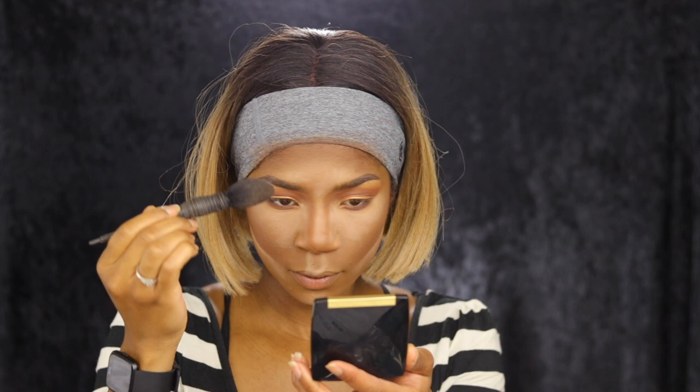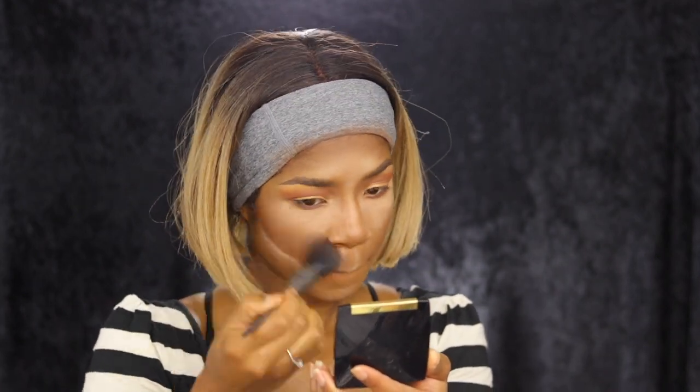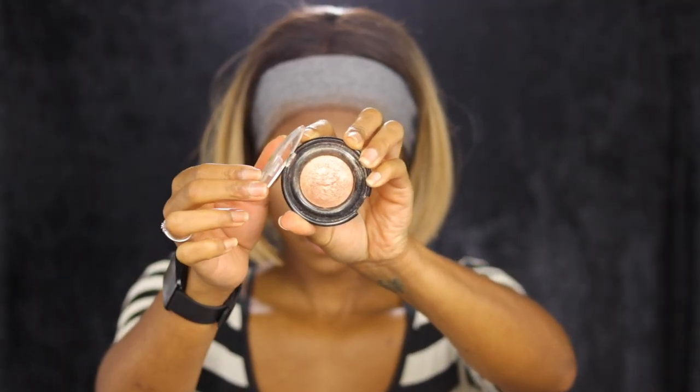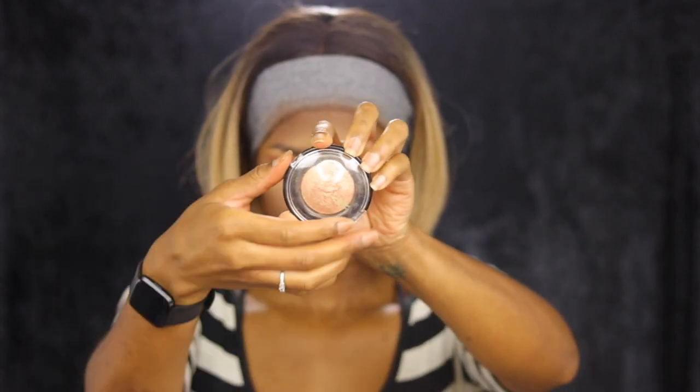At this point I knew I had messed up — you better not bake for as long as I did with this powder because it's literally not going anywhere. You can see these harsh lines — and I had the most trouble trying to apply powder and get those lines to go away. To lessen the highlight underneath my eyes I went over it with my L'Oréal powder, then I used my highlight — the baked bronzer from Black Radiance, I think in the color Beautiful. I absolutely love this as a drugstore highlight; it's one of my favorites besides the NYX K blush duo.